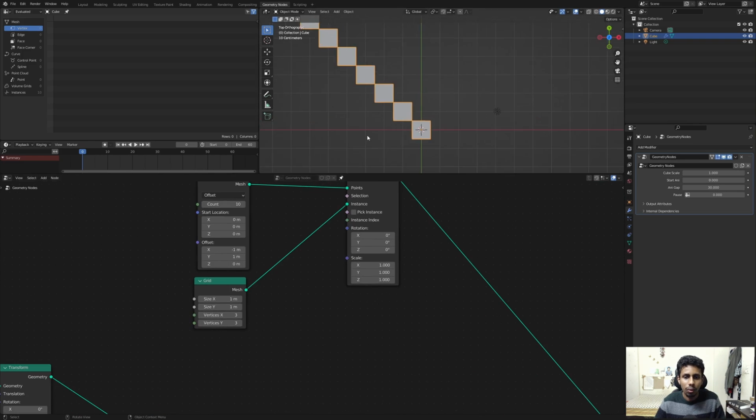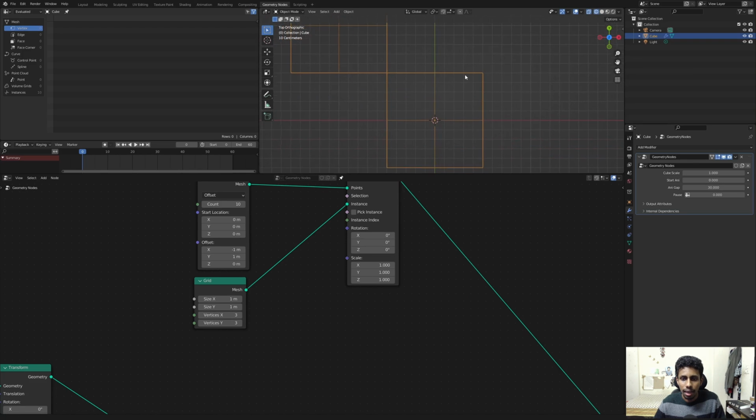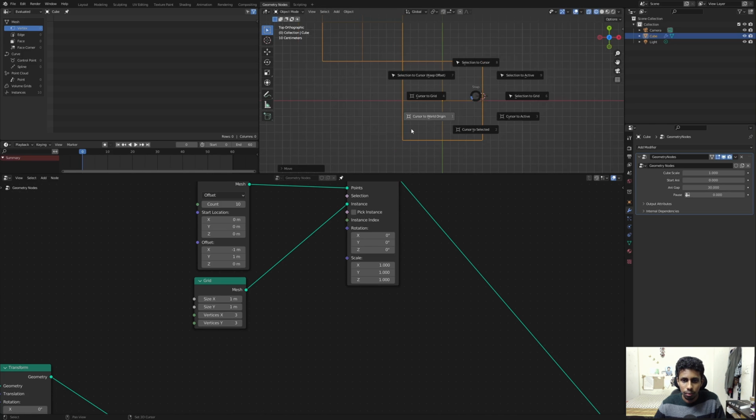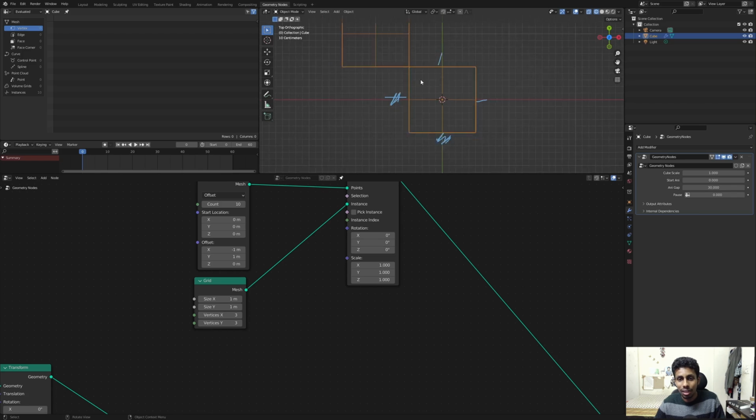But anyway, we have a grid right over here, and if I hit Shift Z, you can see it has a bunch of points, which is exactly what we want. So basically I'm going to tell Blender to delete this. Whoa, all right, my bad. So basically keep this edge, delete this and delete this. That's what I'm going to tell Blender. But how am I going to do that?